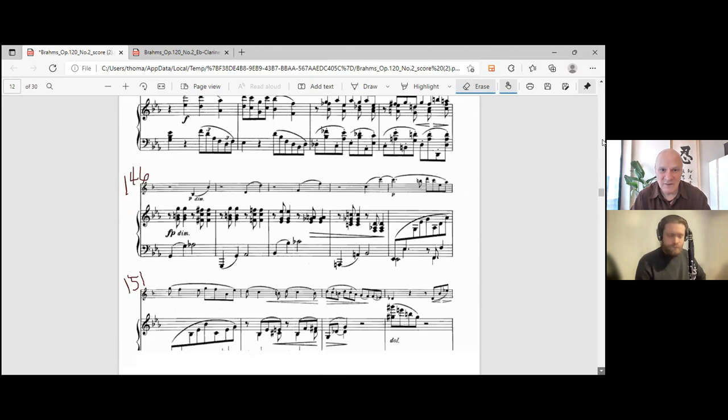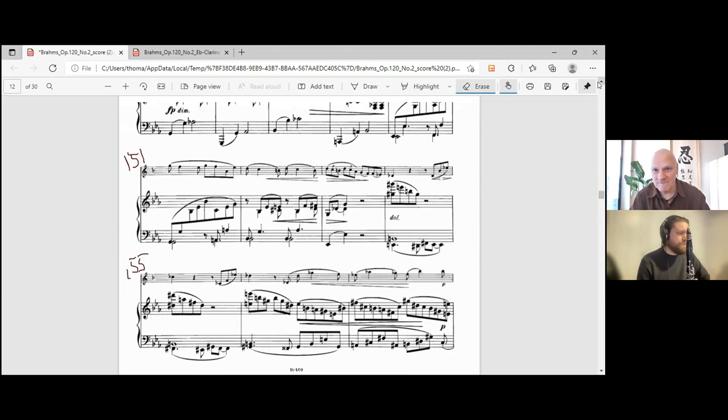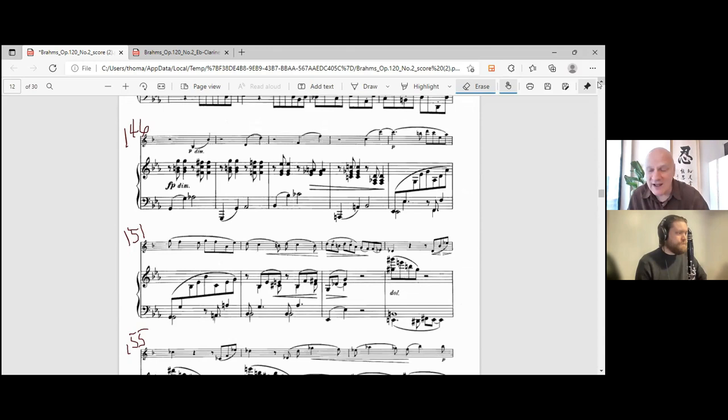Hold on. Yes. Could we go measure 149 on beat 3. And again, thinking about keeping these eighth notes at their full value, and then the difference between the triplet and duple. And just float up to that. Just give a little bit more weight on the lower C, a little bit more upper lip, so you don't suddenly go from holding almost all your fingers down to just your thumb.